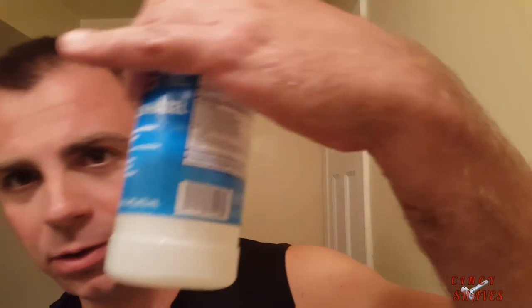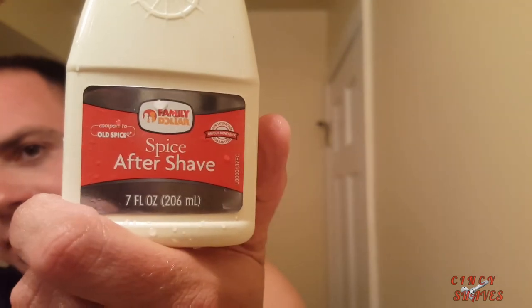And a Hariali razor, along with a first use Gillette Wilkinson Sword blade. Then again with the Kroger brand, grocery store brand witch hazel, which does not smell good. And then you just saw the Family Dollar spice aftershave, which is very Schulten-y, if I can say that.